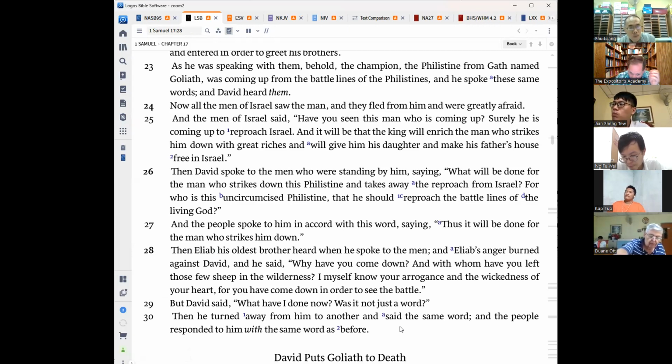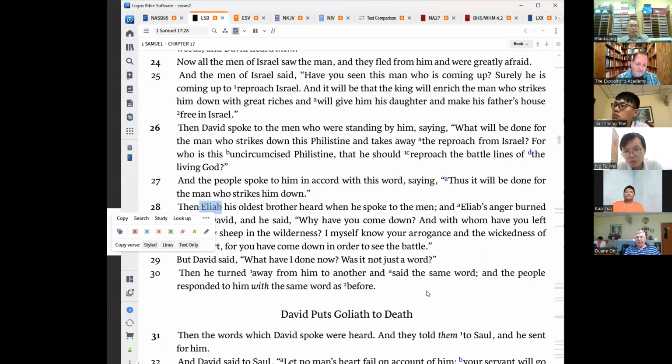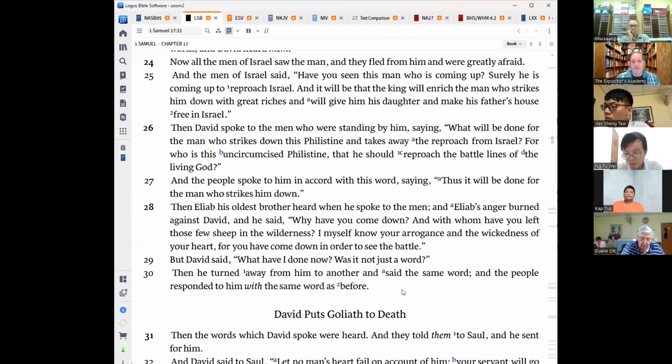I think, this is just my opinion, that he's serving as a foil here, because the Israelites should have been standing up to this giant, declaring against what he was saying and doing. But it's David, this young man who's a shepherd, who has the boldness and courage to confront this giant, when Eliab, his older brother, and later Saul himself, choose not to stand for Israel or for the Lord. So in this story, David is the main character.